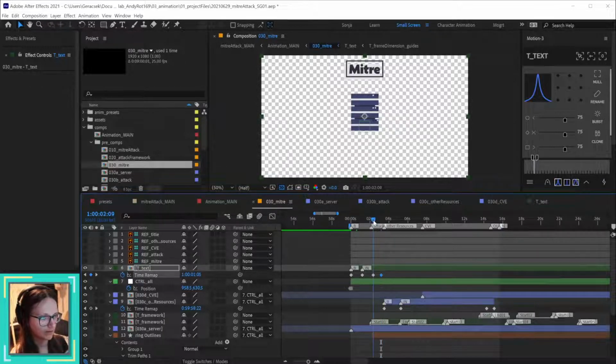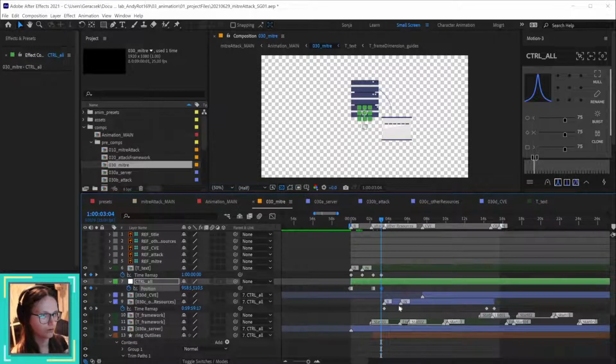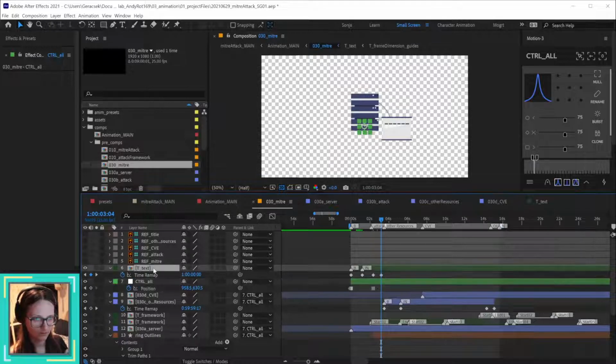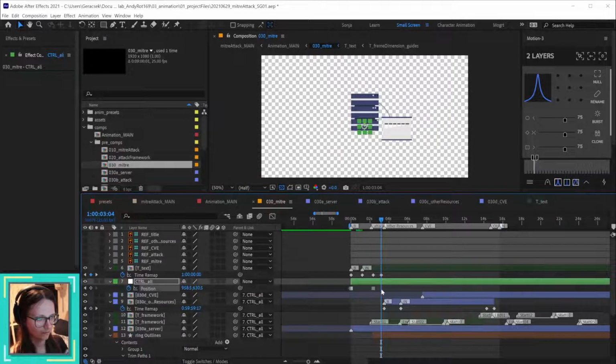And at the same time, this is supposed to move up. And it's supposed to be this one, I think. Oh, why is that not... the framework isn't parented to it. Okay, there we go.